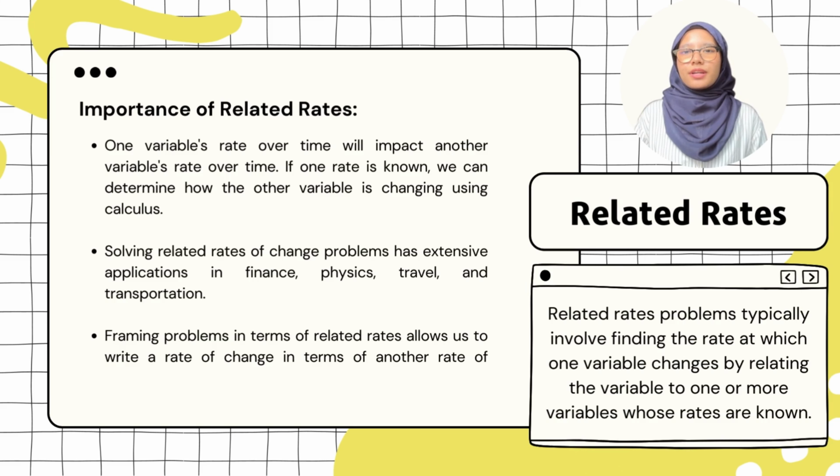These problems find extensive application across various fields, such as finance, physics, travel, and also transportation. Whether calculating how fast a car's distance changes with time or determining financial growth rates, related rates are indispensable. Last but not least, framing problems in terms of related rates allows us to write a rate of change in terms of another rate of change.